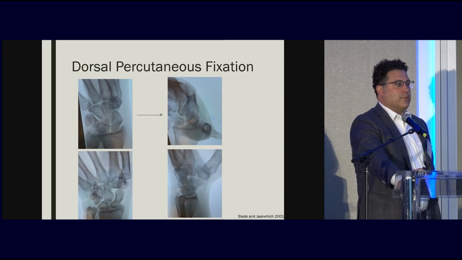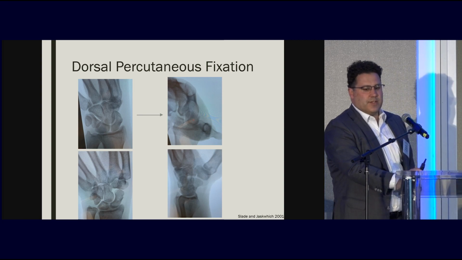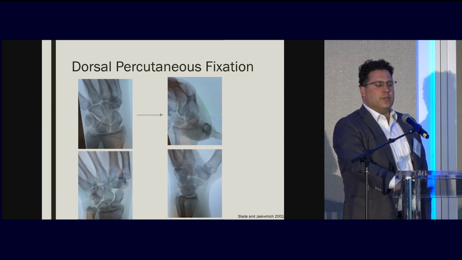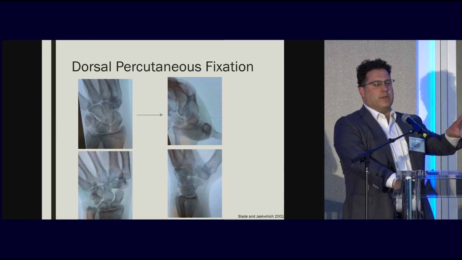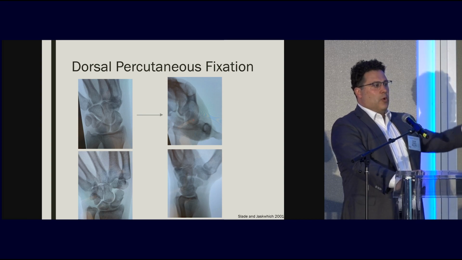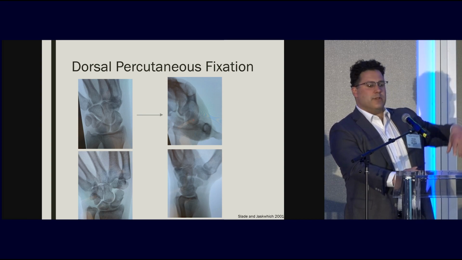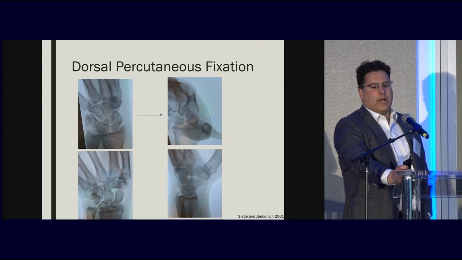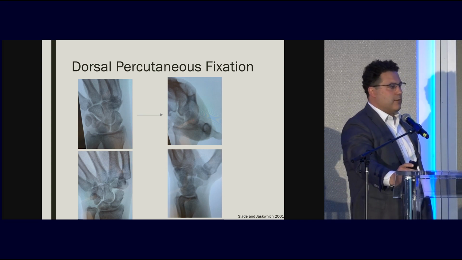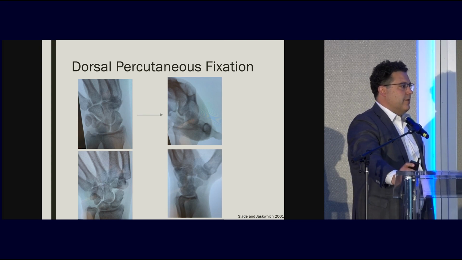So personally I prefer to do a dorsal percutaneous approach for minimally displaced scaphoid fractures. And this is just a diagram of how I like to do this. This was first published by Joe Slade. When you're imaging the scaphoid, you want to pronate the wrist until the scaphoid looks like a cylinder, as you can see in that first picture. Then you want to flex the wrist down until you see the ring sign on the right, and that's the central axis of the scaphoid. I have it marked with a red dot. Then after you insert your guide wire, you check the AP and the lateral with the wrist in flexion to make sure you're on the right course.